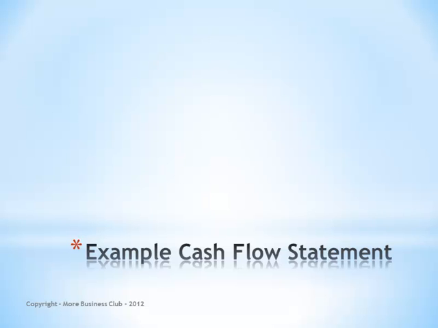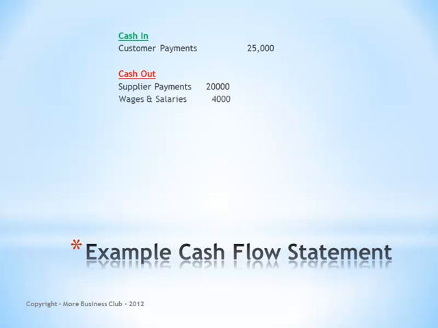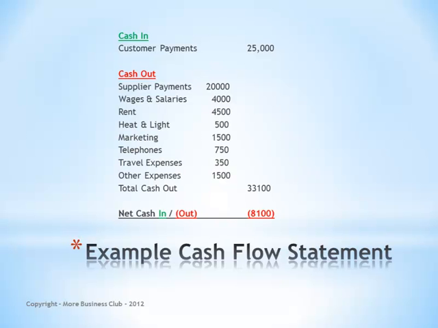The second report we should take a look at is the cash flow statement. You'll see here that it's a fairly simple report. You have cash in and cash out. The cash in, in this example, is represented by payments from customers, and cash out is supplier payments plus all the expenses that you have incurred. The difference between this and your profit and loss statement is that this represents the actual cash leaving the business or coming into the business, and we'll explain that in more detail later.